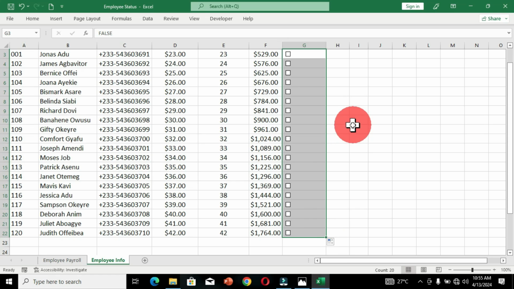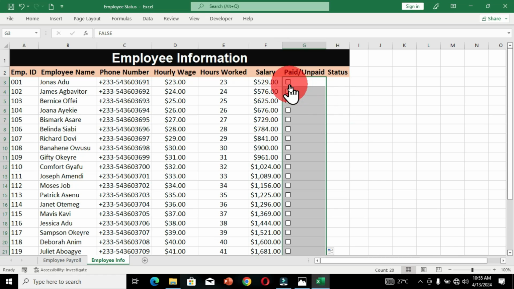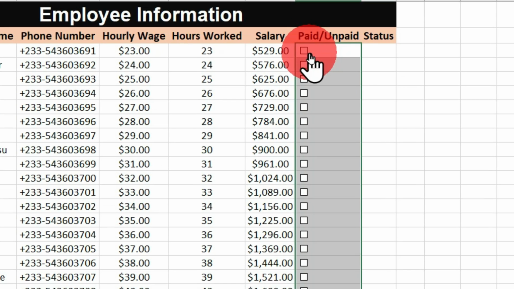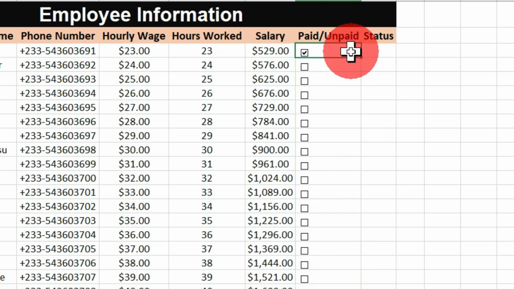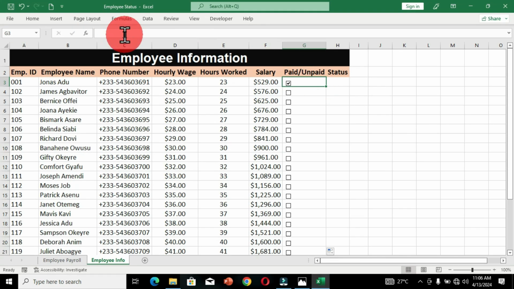Now let's move back to the beginning of this data set. In the first cell under the paid or unpaid option, when I click on this checkbox, you see that there's a tick mark in this checkbox, and when I click, it is unchecked. Now when I click on this checkbox, nothing happens, and if I click in its cell, there is nothing shown here, because you should know that anytime you select a cell, whatever content is displayed in that cell should be available in the formula bar.